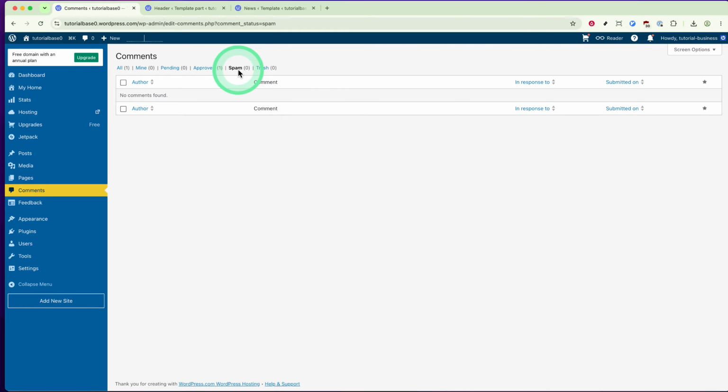From here, you'll need to decide on the appropriate action for each spam comment. If a comment is clearly irrelevant or harmful, you can leave it in the spam folder, and WordPress will eventually delete it automatically. However, if you spot a legitimate comment that's been mistakenly flagged, you can restore it to your main comment section by marking it as not spam. This ensures it's visible to your audience and maintains the integrity of your site's community.